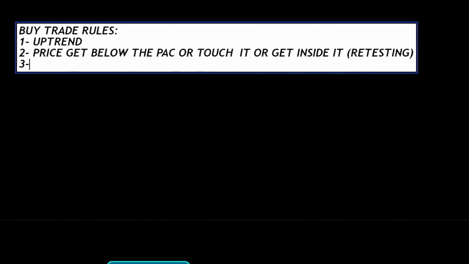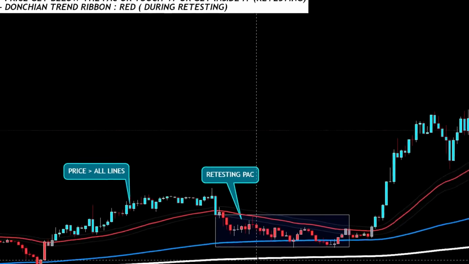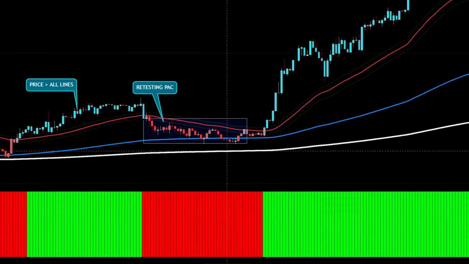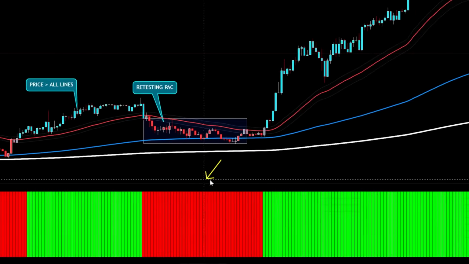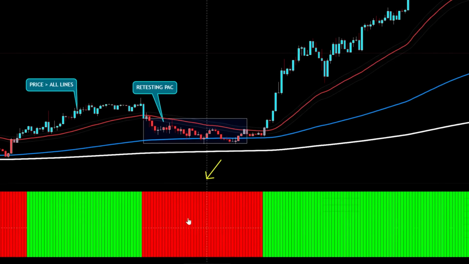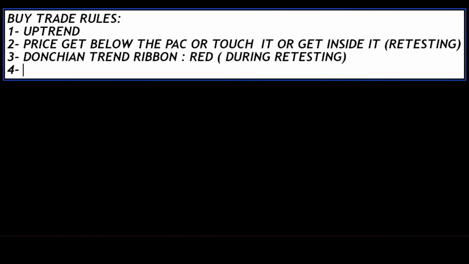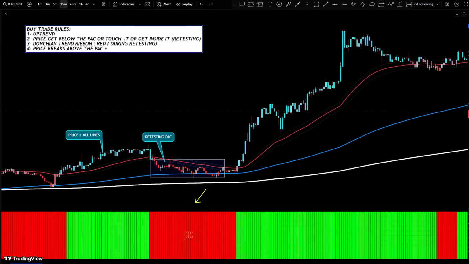While price is making this temporary dip, look down at your Donchian trend ribbon at the bottom. See how it turns red during this pullback? This might seem counterintuitive for a buy, but it's a key signal. This red ribbon confirms that this short-term downward movement is just a temporary correction within the larger uptrend. It's a screaming discount opportunity. Then bam! See this strong blue candle right here? It breaks decisively above the pack.